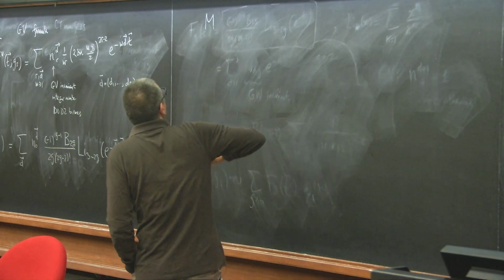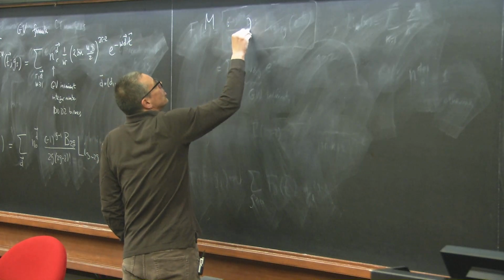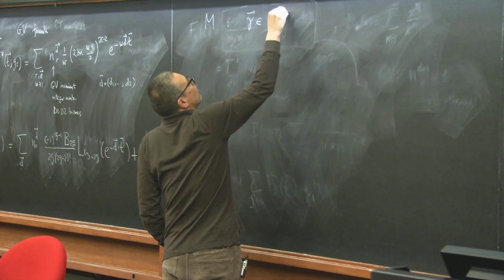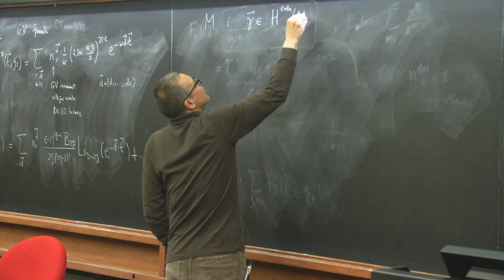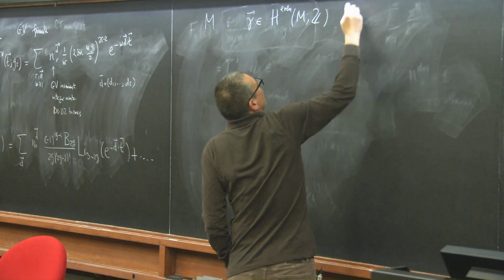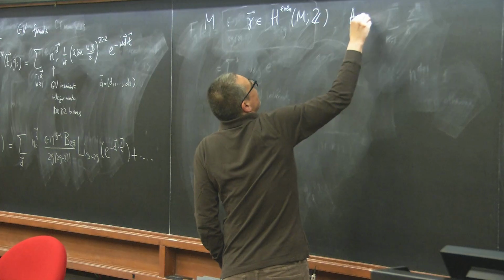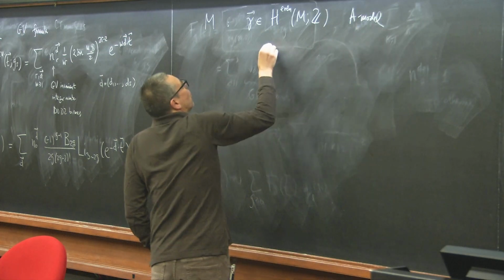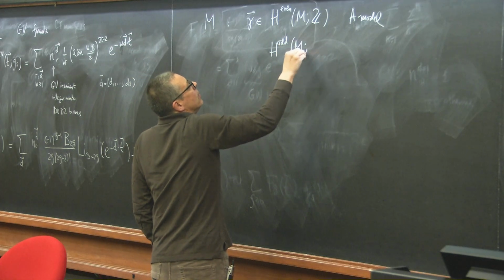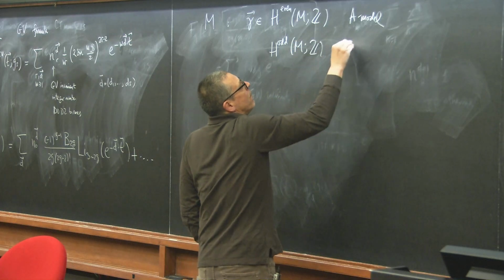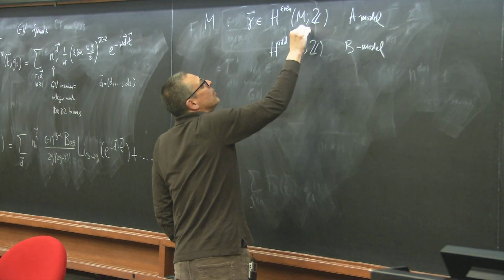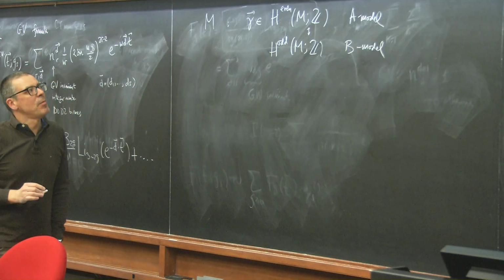Give a summary of how this goes. Now, the charges of D branes are elements in the even integer cohomology of the Calabi-Yau. So this is in the A model. And it can be odd in the B model. Okay? And again, these are exchanged by mirror symmetry. Okay? So we can use the A model and the B model picture.